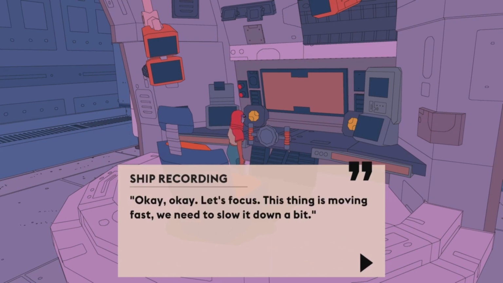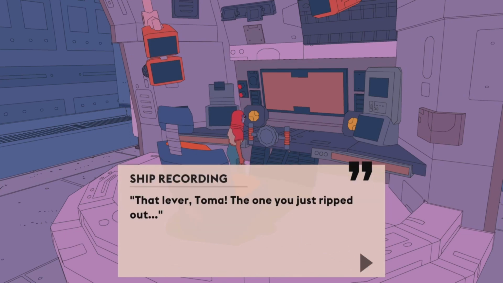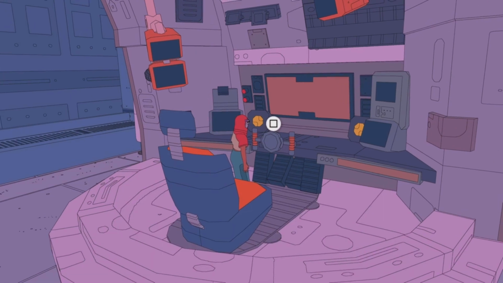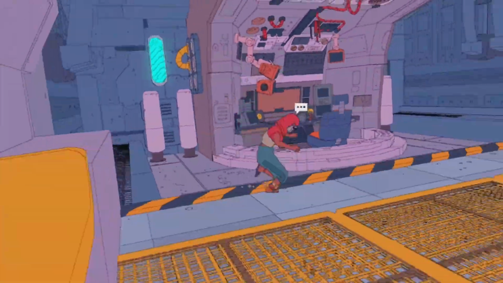Okay, let's focus. This thing is moving fast. We need to slow it down a bit. How do we do that, Ramen? Let me check the machinist's notes. A long pause. The rumbling static sound that started playing when the ship took off is still increasing in pitch. Ramen? That lever, Toma. The one you just ripped out. We're going too fast. We're going to crash. We need to try to... The recording cuts off here. Oh. Well then.